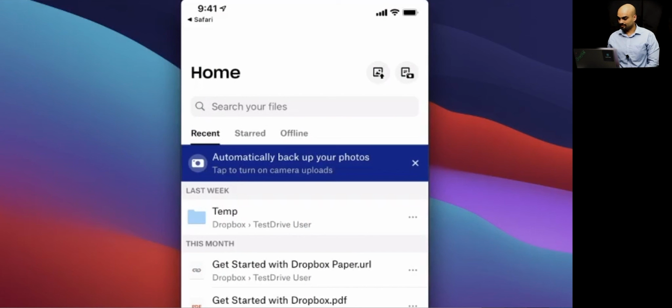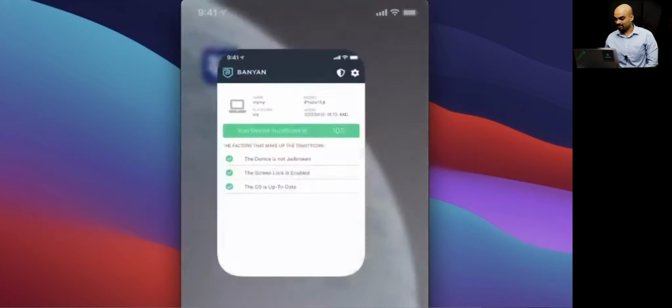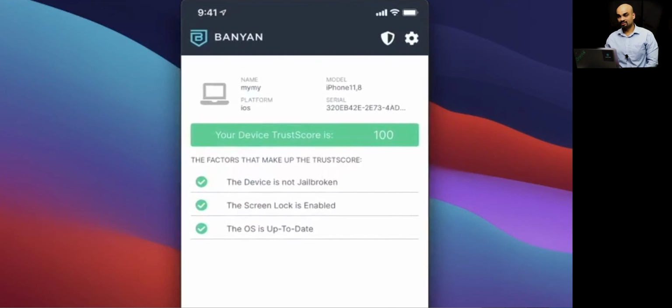As easy as that. The key thing here is that the Banyan app is lightweight and does not take VPN profile. It does not drain your battery. All it does is register the device and compute trust. Users love this because it is easy and can be installed even on personal devices. And IT teams love this because you can support sales and field teams' mobile workflows. And you don't necessarily need to keep track of what Netflix movies they are streaming on their phones.